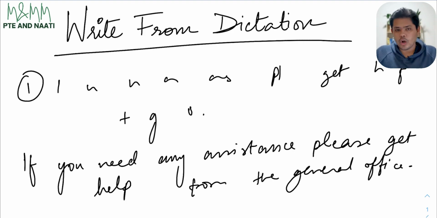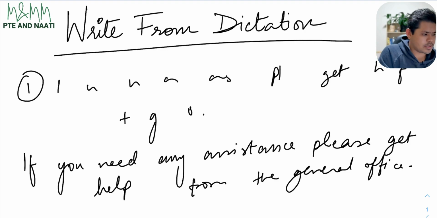This was step 2. A lot of students might put a comma after assistance because grammatically it makes sense. But here we do not follow the grammar. What you have to follow is, did you feel the pause in the sentence? In this case, I did not feel any pause in the sentence. Hence, I did not put a comma in my notes. If I would have felt that pause, I would have put the comma. So don't go by grammar here. Go by what's given in the audio.